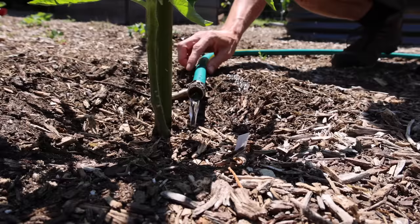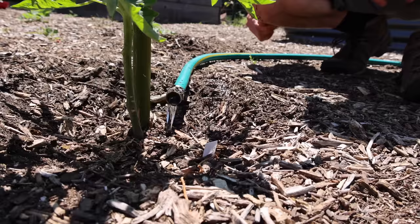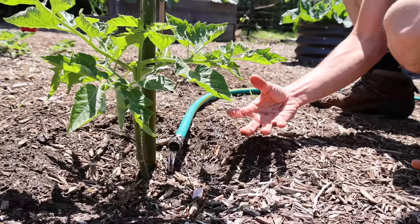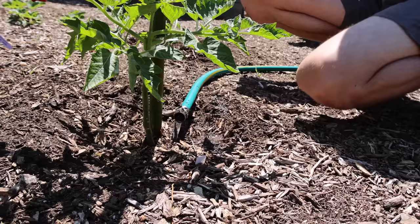You want the plants to get a nice soaking. When it comes to actually watering tomatoes, they don't like to constantly be watered with a light surface watering. Instead, they like a nice deep soaking. You do not want the soil to constantly remain wet — if the soil is constantly wet, that's going to make your plants more prone to getting root rot. On the other hand, if you let the soil get too dry, that's going to make weak plants that are susceptible to all different kinds of disease issues because they just get so dried out and let disease in easier.